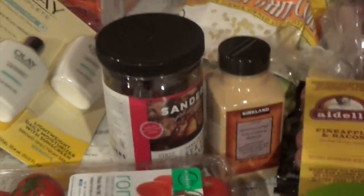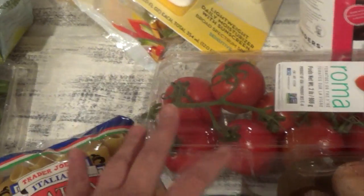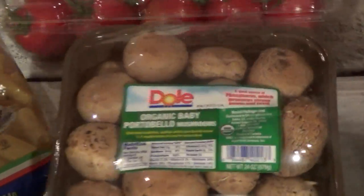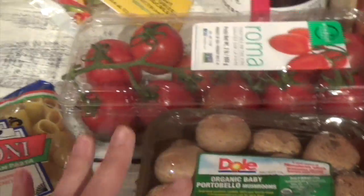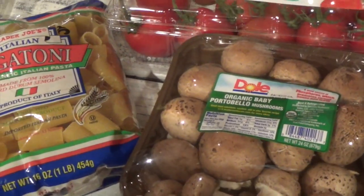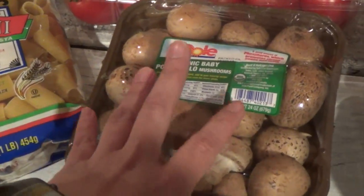Now this is over at Trader Joe's. For my veggies at Costco, I like to buy things on sale — especially frozen or pantry items — but for vegetables, I'll buy this over at Costco because it was $4.99 and I needed a lot of tomatoes. I also needed mushrooms — this pack was about five dollars, which is a great deal. I'm going to grill it all at once because I don't like to keep mushrooms in the refrigerator too long. I'll grill them tomorrow.